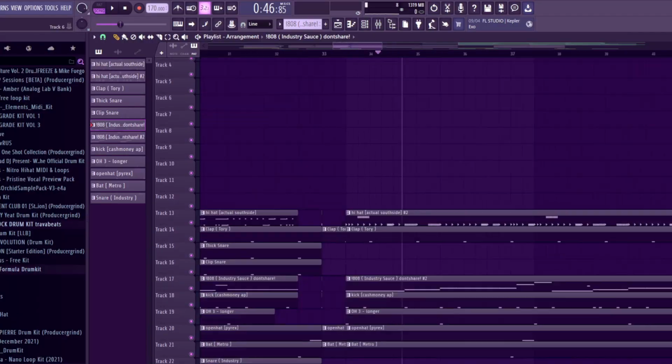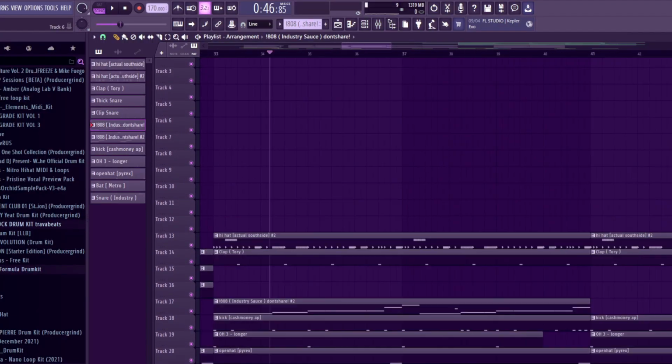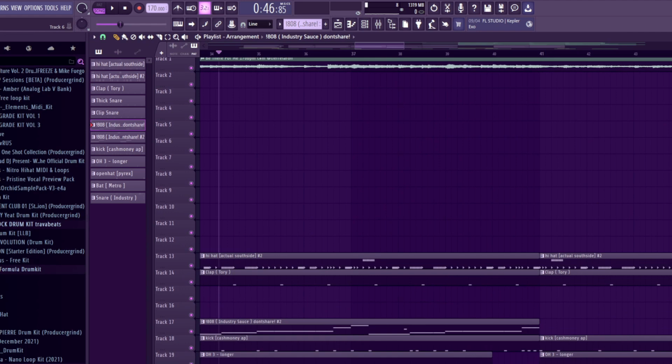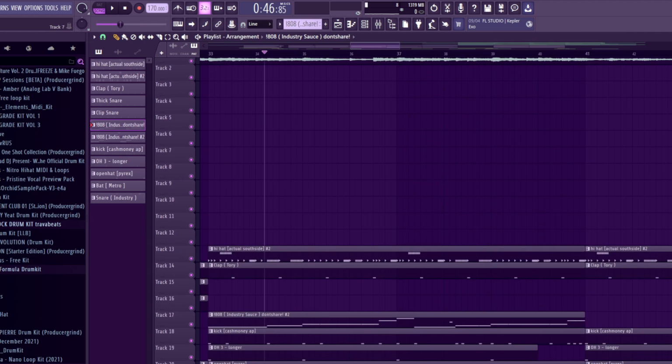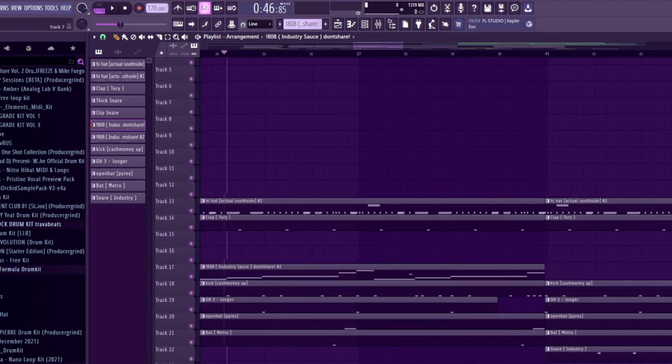Number four, wheel click and drag, okay? So when you're in your playlist and you wanna go from left to right, I didn't even notice, I'm not gonna lie, I literally just found this out like probably last week or something like that. But pretty much all you do is, if you have a mouse, you click the wheel and then it's gonna make a hand. So you can use this hand to scroll. It's very easy, you can scroll left and right and up and down. This is so that you don't have to use the actual little wheel at the top or on the side to scroll down. You can literally just, like I said, click the wheel and scroll.